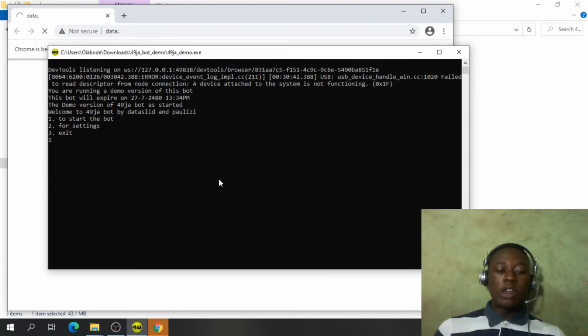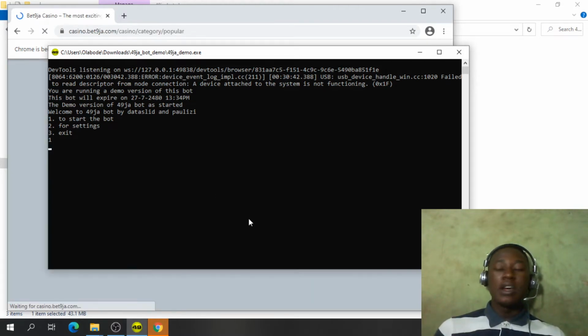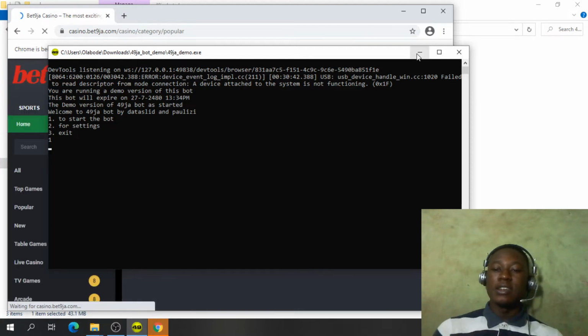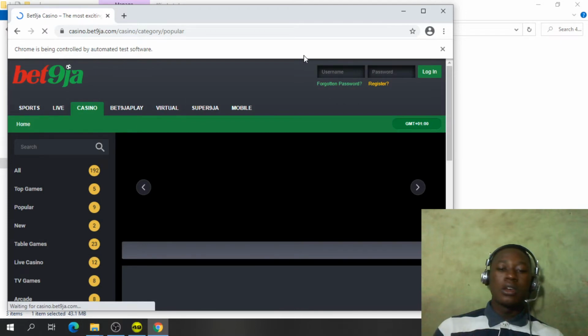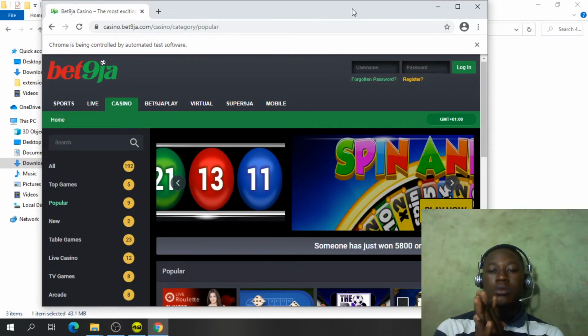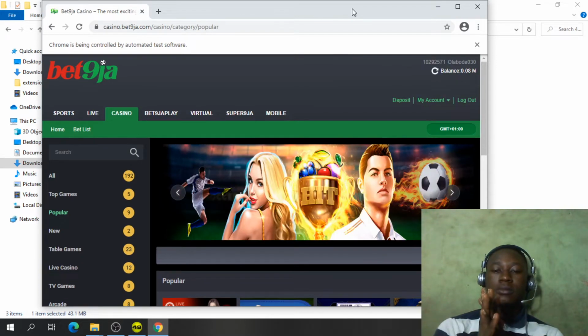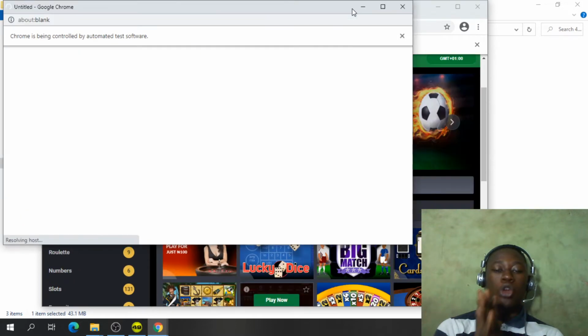I'm turning on my camera so that you can see that I am not pressing anything and everything is completely automated. You can see that the web page is loading up. It should type in my username and my password. You can see my hands, I'm not pressing anything. It is going to launch this tab right now.